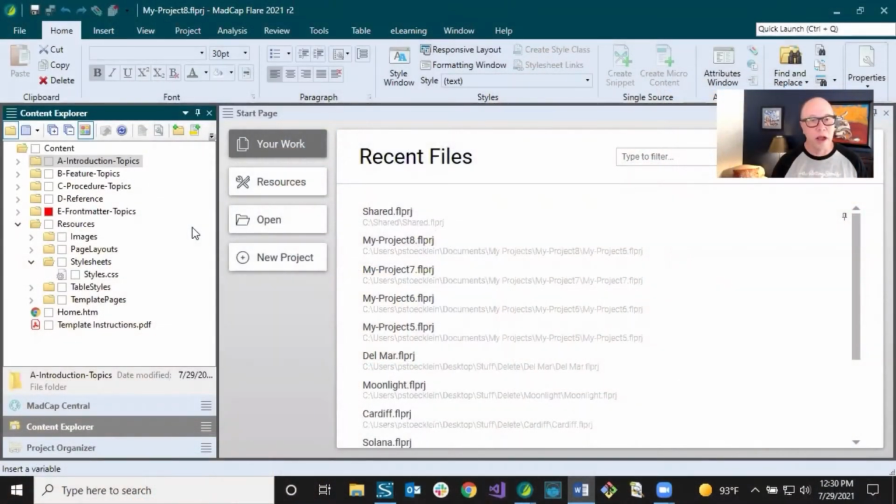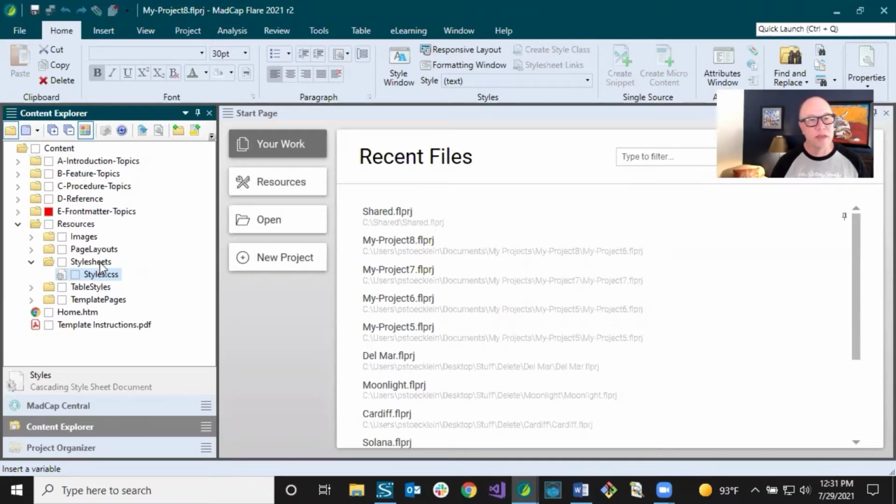Okay, so the first thing you need to do is make sure that you have a style sheet file in your Flare project. And let's go into Flare and see how easy that is. Now, I already have a style sheet in this project because I created this based on one of the built-in project templates in Flare, and it already came with one. But maybe I need another one, or maybe I created a project in some way that it didn't have a style sheet, or I got rid of it.